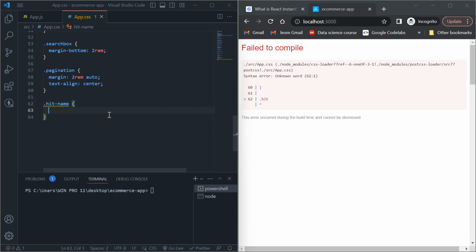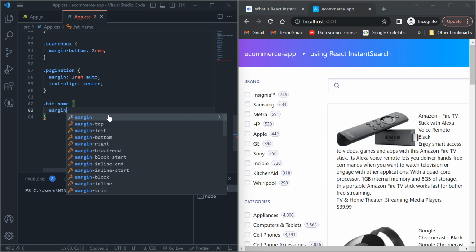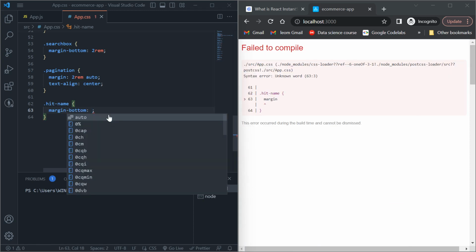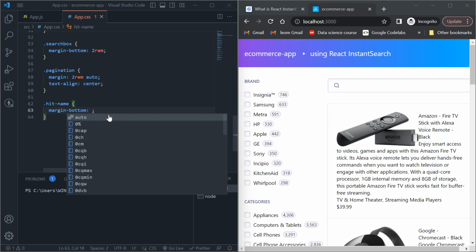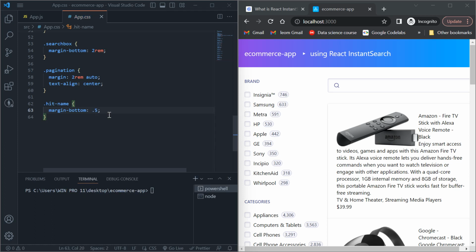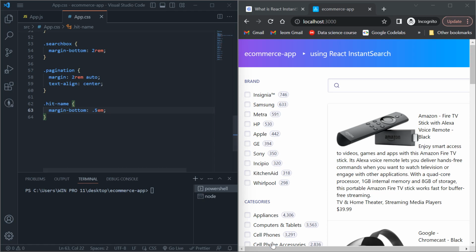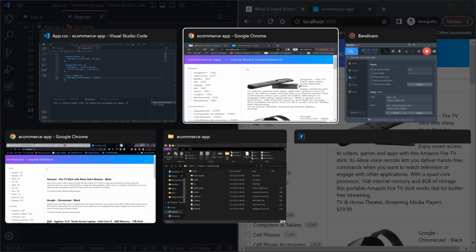Hit name. So for hit name we have margin bottom 0.5 rem. So I'll resume back once I'm done. Let me quickly work on that.